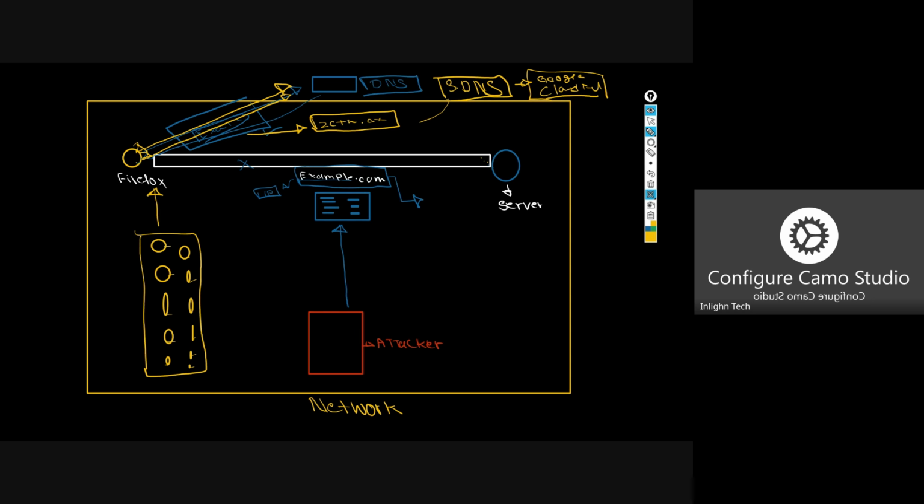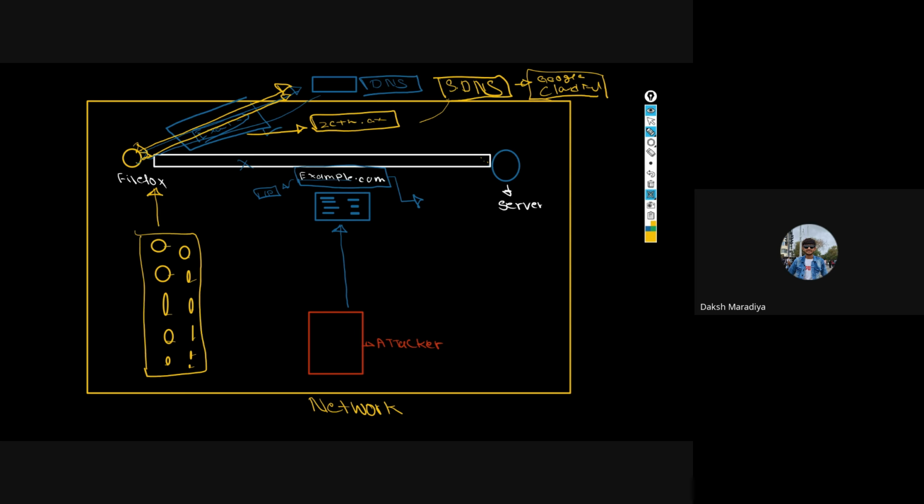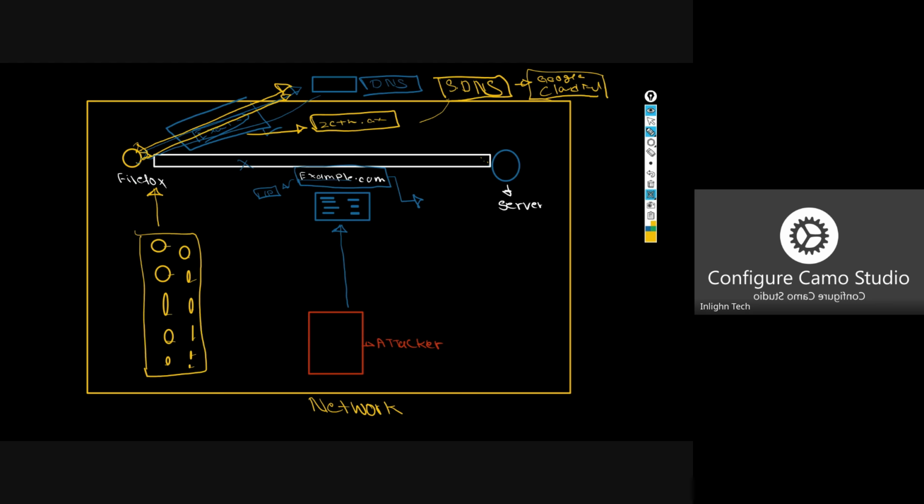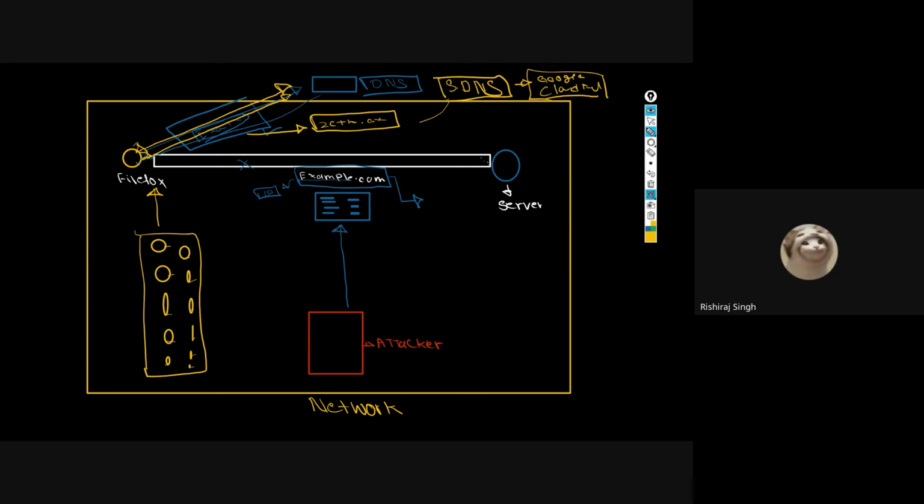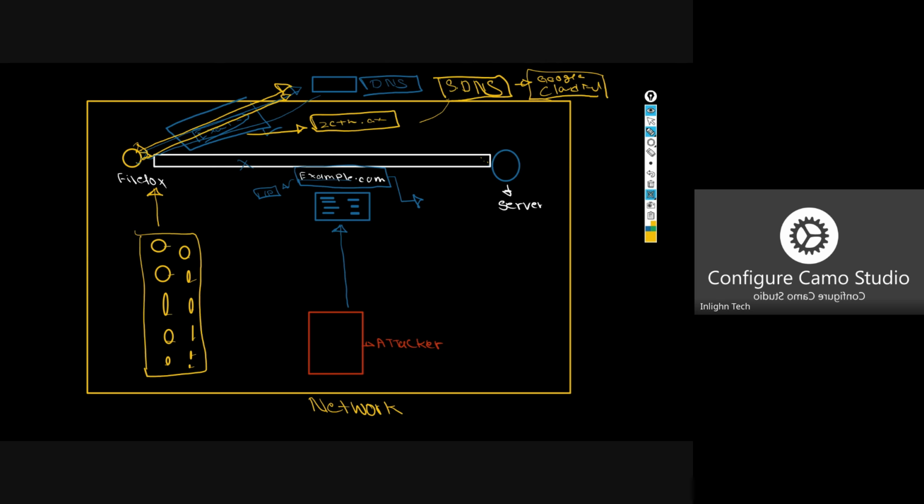Any other doubt? Sir, what if we use a fixed IP address? Yes, we can use a fixed IP address, but you need to understand not every computer has one. We call it a static IP address. Why? Because you have to purchase it from your ISP, the company that provides you the internet. Like if you have Jio internet or Jio Wi-Fi in your home, then you have to pay extra money to Jio, and Jio will provide you a fixed or static IP address that doesn't change. Sir, that is very costly.